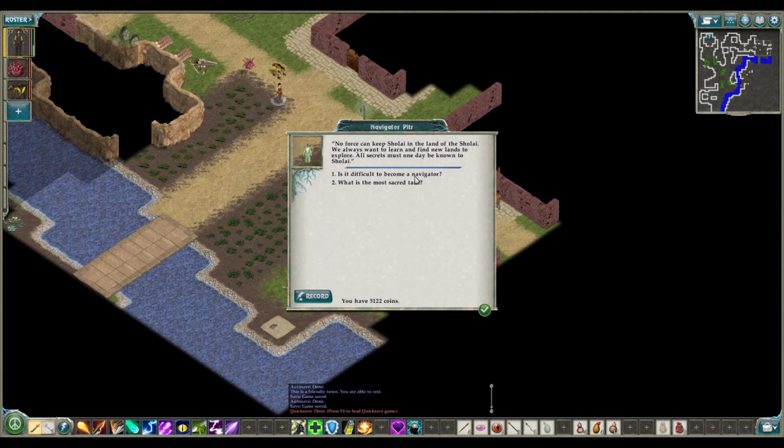Is it difficult to become a navigator? Easily. We know you shapers have many tests. So do navigators. With a feather and parchment, I could draw a map of many lands. All the rivers and cities. I am a living map. What is the most sacred task? To bring our people home. The secret held by any traveling Sholti is the way to get back to the homeland. When we enter new lands, we take strange routes and use spells to confuse the crew. Only the navigator can know the true route home.